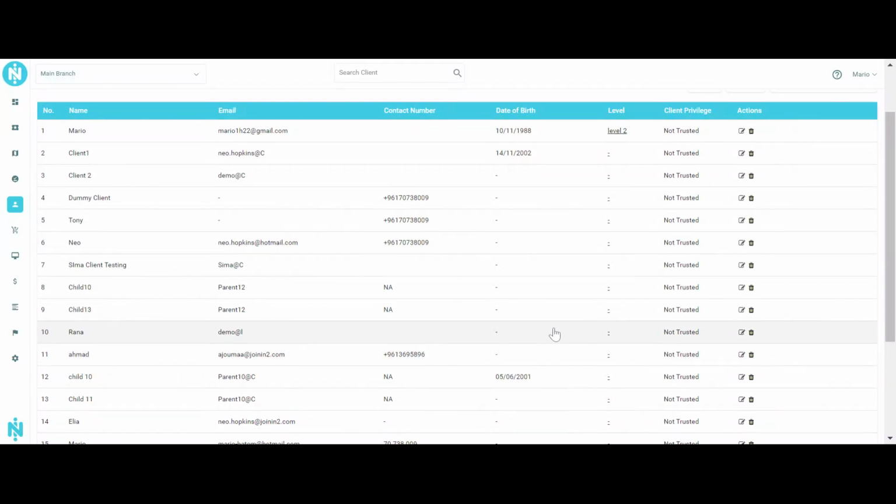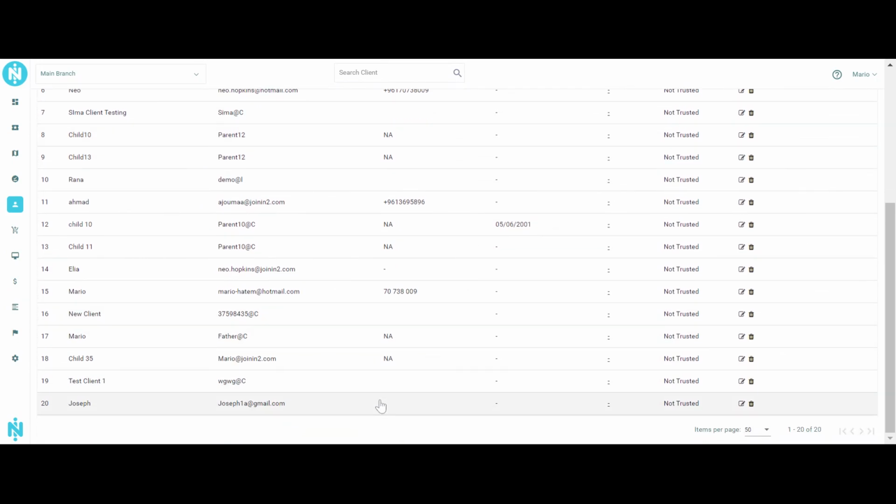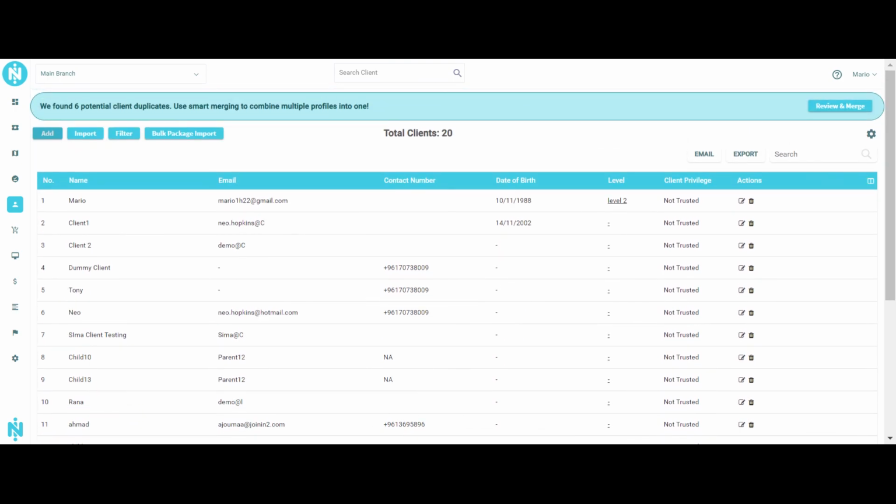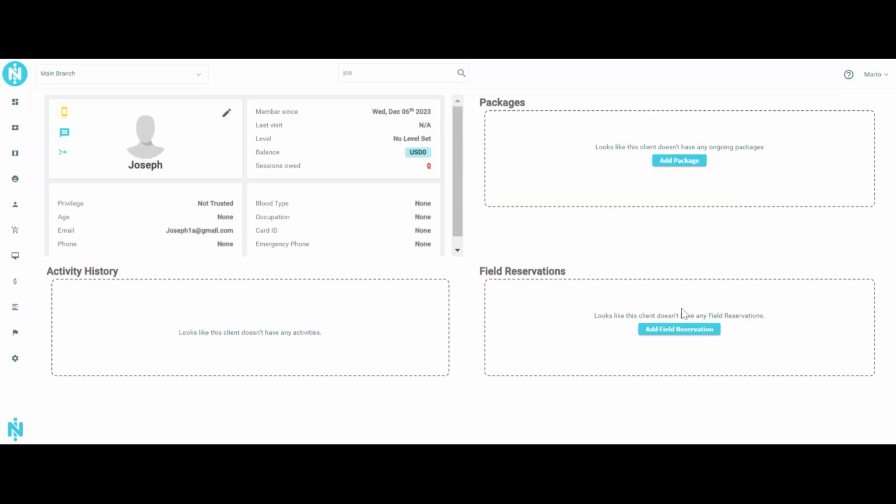After checking out clients in our last video and how to add them on your system, now we're going to go through the client profile. There are two ways to access a client profile. One of them is by inputting their name in the search bar at the top of your screen. As you can see, the second I input the first three letters, I get a dropdown, and I can click on them and it will take me to their profile.